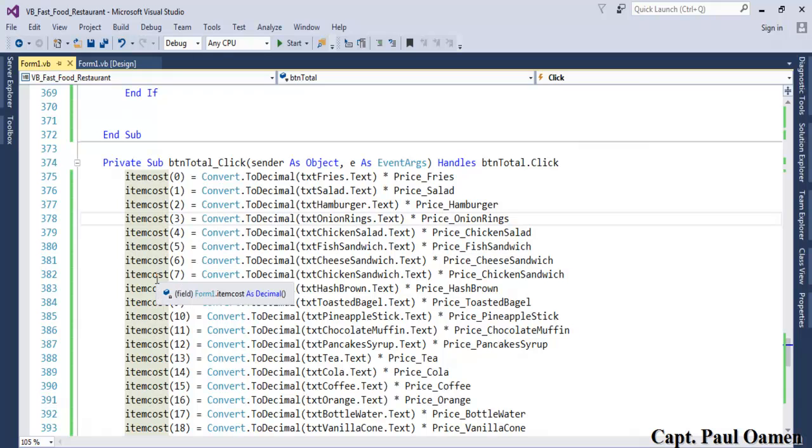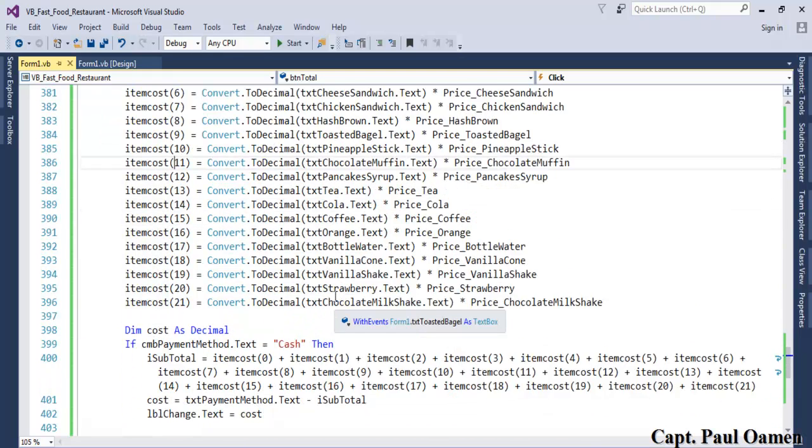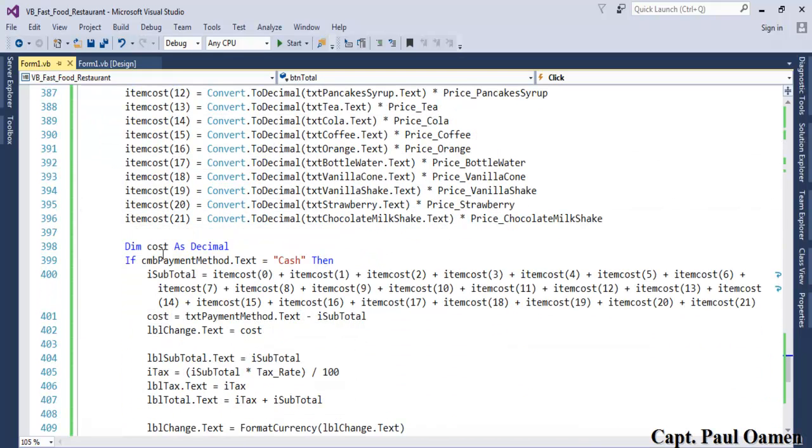Is then stored inside my array, and here this is where all the calculation took place. Right here I've added each array together inside I subtotal. Then I subtotal is assigned here, which is then assigned here to find out if there's a change to be given or not.